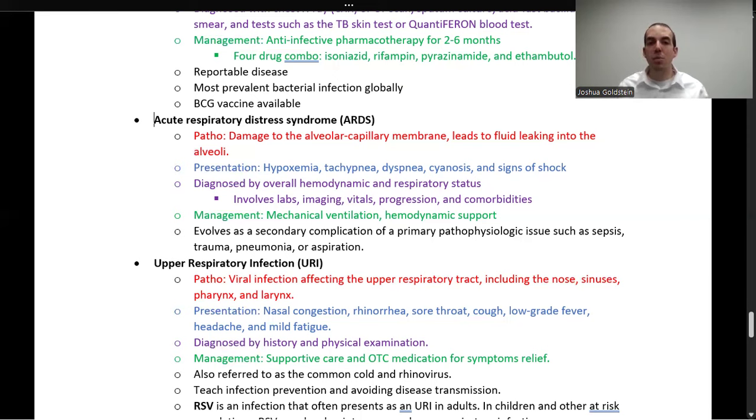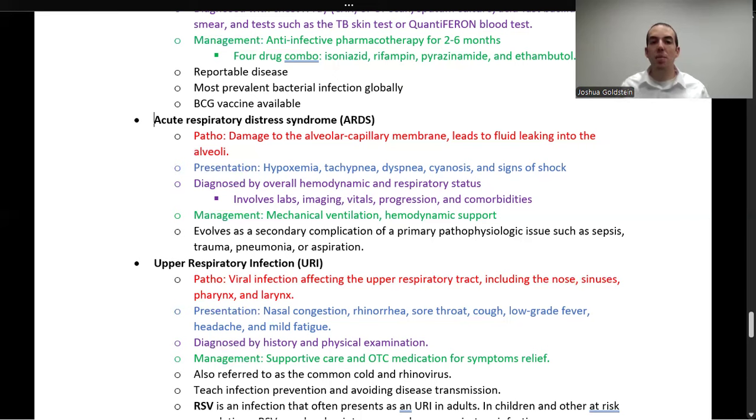This is diagnosed based on the presentation and what the provider assesses. The management for this is supportive care and over-the-counter medications for their comfort. We do make sure that we equip the patient with means of preventing disease transmission, such as education on staying home from school or work and getting notes if needed.